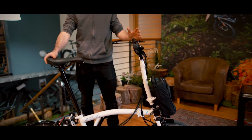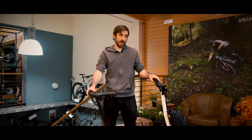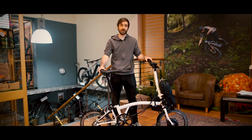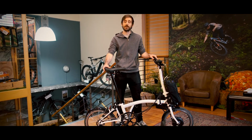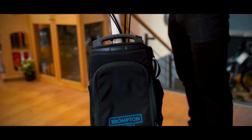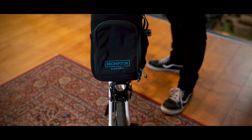There's a number of benefits to having this in an electric format and having the electric assistance. If you're commuting to work from the train station, it means you don't arrive sweaty, you're not going to need a shower when you get there. If you're taking it in your camper van, maybe it means that you're not out of puff by the time you get from the campsite to the chippy. Due to the size of the bike, they tend to come with smaller, lighter batteries on them with a lower range, so they're more designed around the idea of shorter, more local journeys.